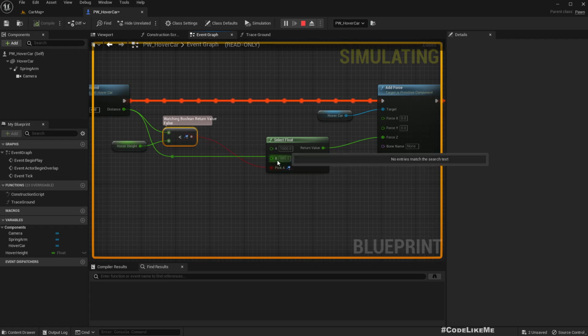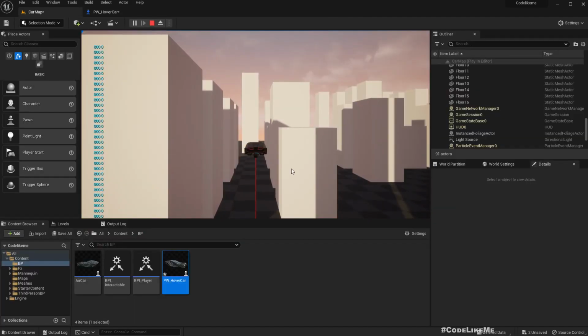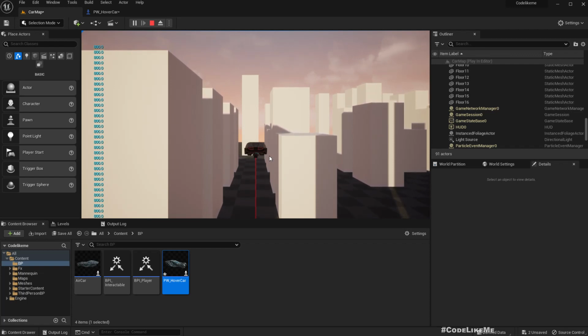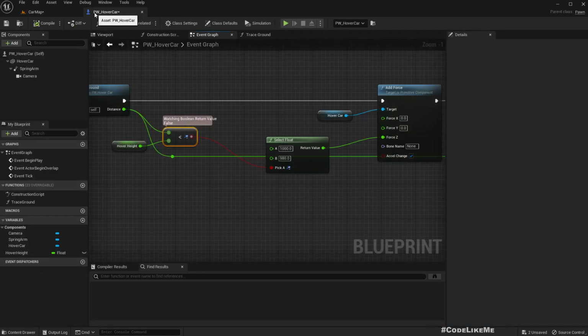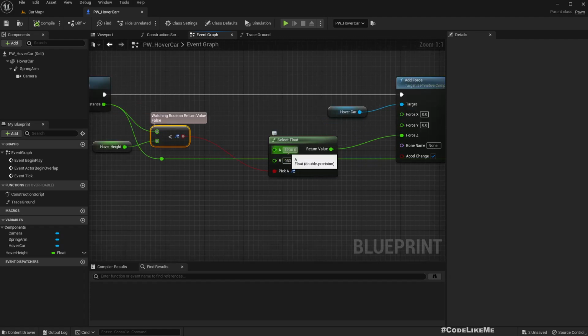It's false. That means we should be giving 980. Okay. So when we keep adding 980 and we already had some acceleration upward because we were adding 1000, that acceleration is kept because the gravity is cancelled out by this 980.